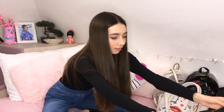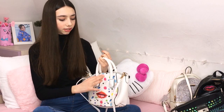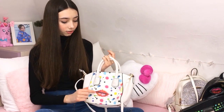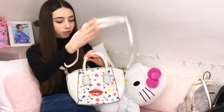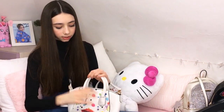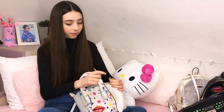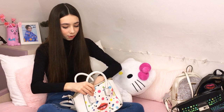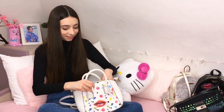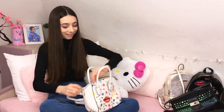Let's go on with the next purse. So this one isn't Betsy Johnson or Hello Kitty, but I just love it anyway. So cute - I just love this color. It's got all these nice colors with these lips and everything, I just love it. So cute. And it's white, so it can go with everything - and it's even colorful, so it can go with whatever you wear. And here, this one has got a little heart. It's just so, so cute. I've got something in it, and other stuff like candy things. I just love candy.